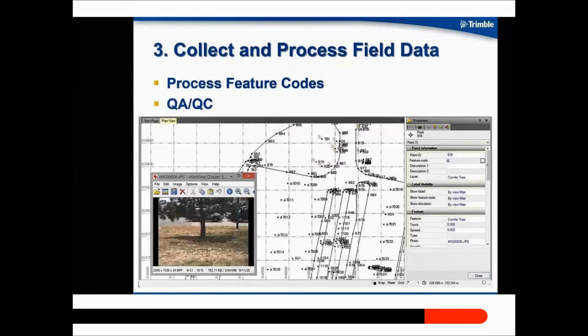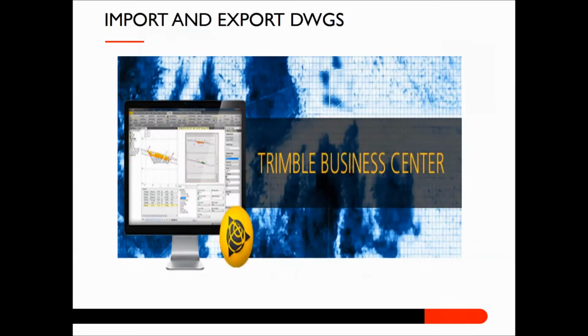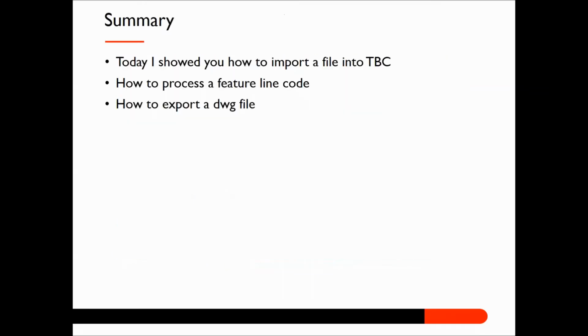As you can see, you've collected points out here and you've processed the line work. So you have a whole parking lot, and then you have the points in the middle giving your grade breaks and everything in there. You can import and export DWGs. I'm going to move on through this one.